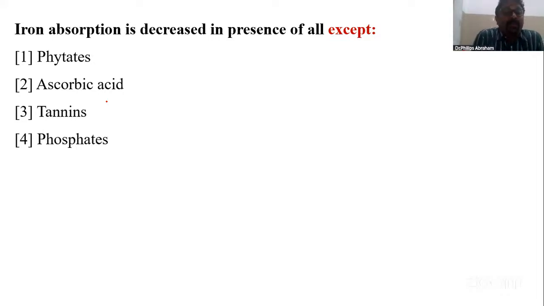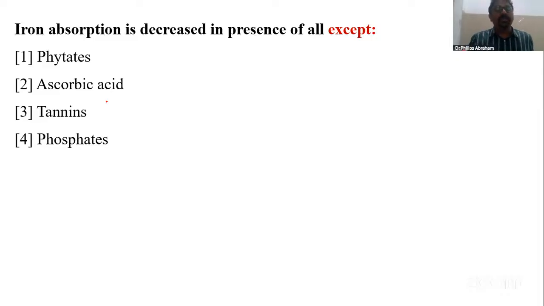Then about iron. The most important part of iron is iron absorption. You know why? Because the level of iron in the body is regulated at the stage of absorption. For most other nutrients, absorption will be more and the extra will be filtered out. But iron alone will be absorbed only if it is essential. If we have a sufficient amount of iron in the body, iron will not be absorbed. That's why if you take an iron tablet, the next morning your feces will be black in color, because the extra will be filtered out.